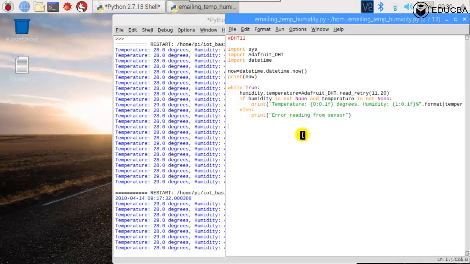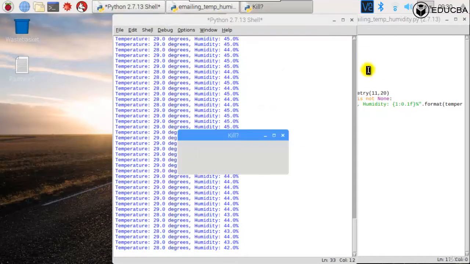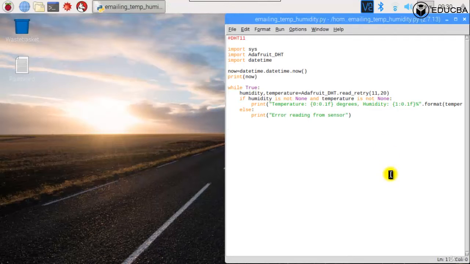All right, so what I want to do is, let's say I want to modify this code such that whenever there is a button pressed, the current temperature and humidity along with the time is sent as email. So whenever there's a button pressed, the current temperature and time, of the surroundings of the Raspberry Pi, is sent in an email to me. That's exactly what I want to do.